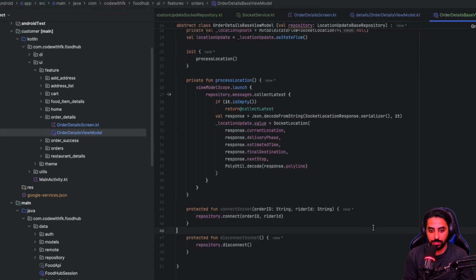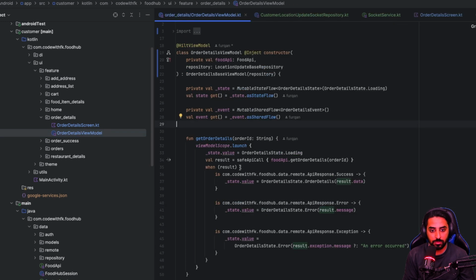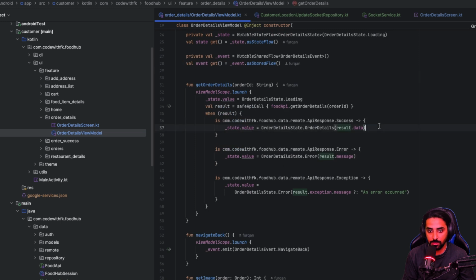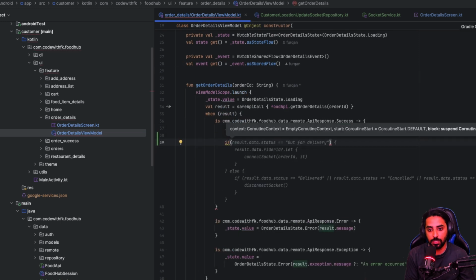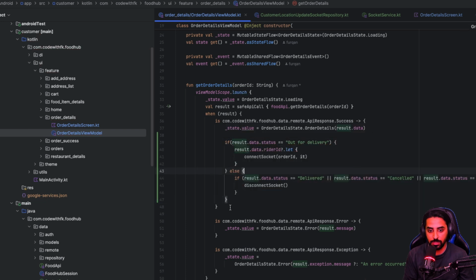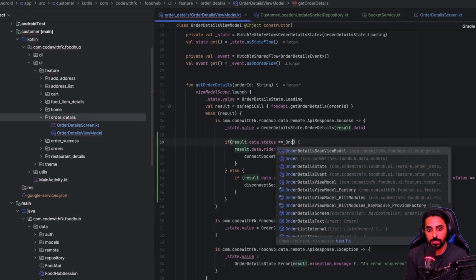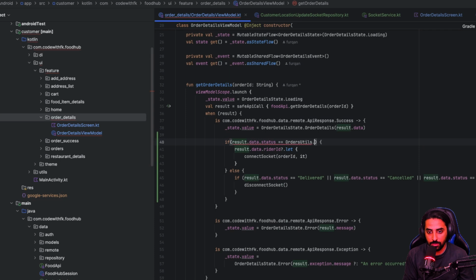things work as expected. We also need slight updates over here from this section, where we'll see if status is out for delivery. We'll connect that, but we need to make sure to use the relevant order status values.